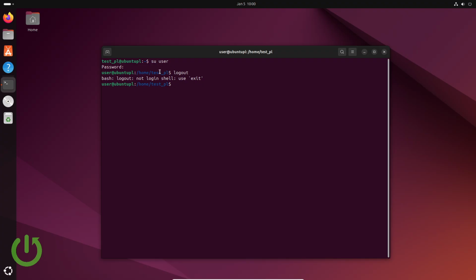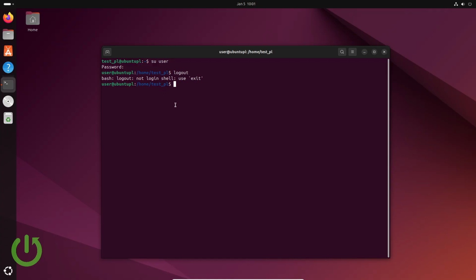So instead of logout, right there we have to use exit, but we can use logout, for example, in login shells. So for example, if we are using an SSH session, we can use logout in order to log out from that SSH session. So that's all about this logout command, and we have the third option.